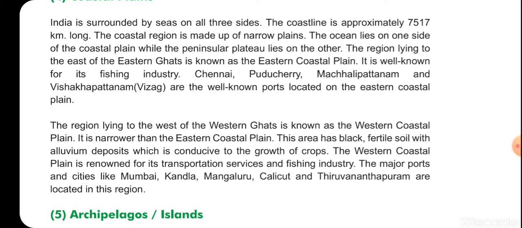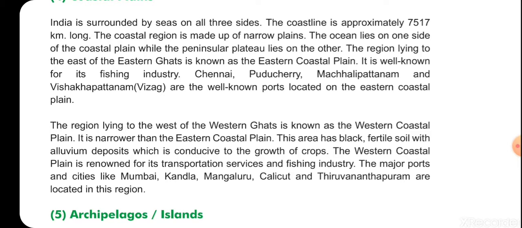Now they are saying the eastern coastal plain lies to the east of the Deccan Plateau, and to the west is the western coastal plain. Okay, so we'll read the western coastal plain also and then I'll explain you together. The region lying to the west of the Western Ghat is known as the western coastal plain. It is narrower than the eastern coastal plain.